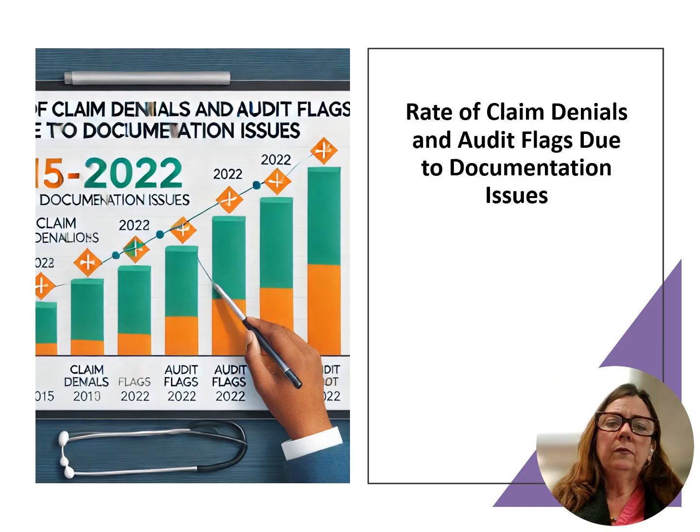Audit risks. High rates of cloned documentation increase the likelihood of audits, which can result in financial penalties and revenue loss. Conflicting documentation can delay the billing process and impact revenue cycle efficiency. Okay, so graph 2 also shows us hypothetical data comparing the rates of claim denials and audit flags over several years due to poor documentation practices.